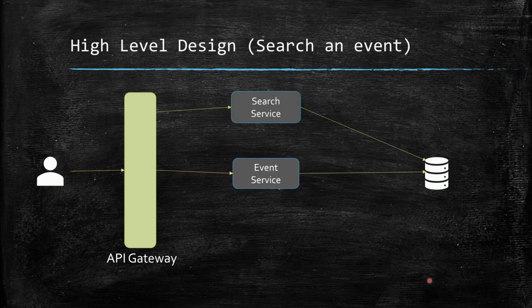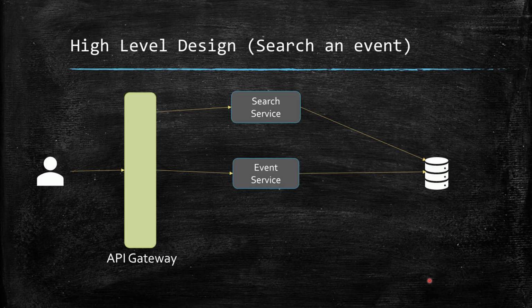Next design that we have is search for an event. For searching an event, we will have a search service. The reason why we are creating a separate service from the event service, you might be thinking that, hey, an event service can do the search part, but the scaling needs of both of these services are quite different. Maybe you are getting very few requests for search. So only a few users on your app or your website are searching for an event. Most of the people are seeing the famous events on the homepage itself and they are just clicking that.